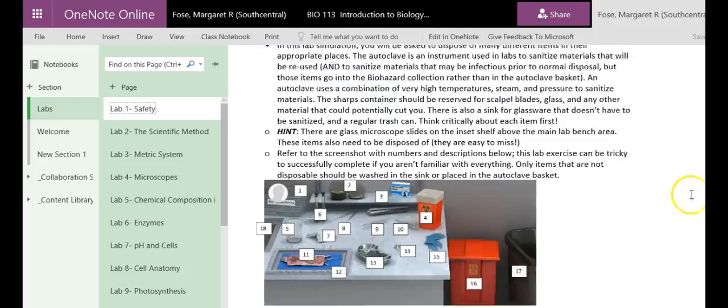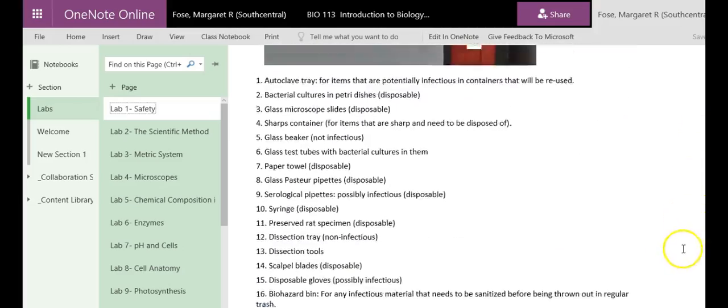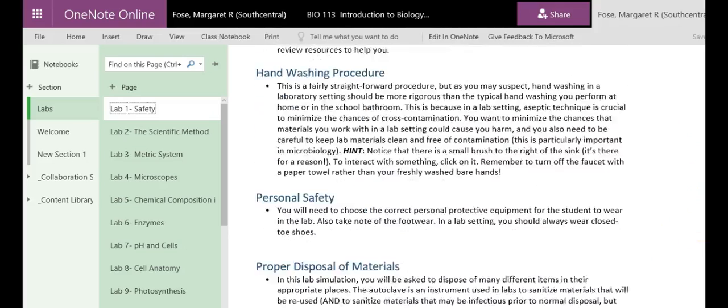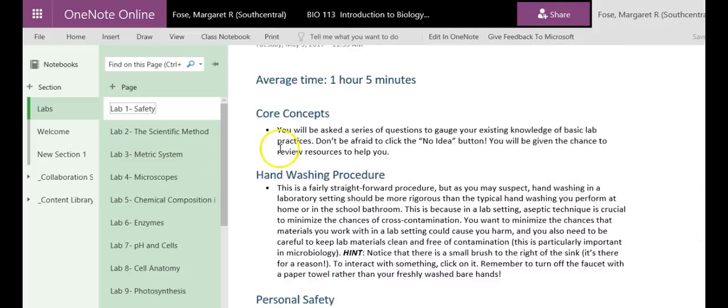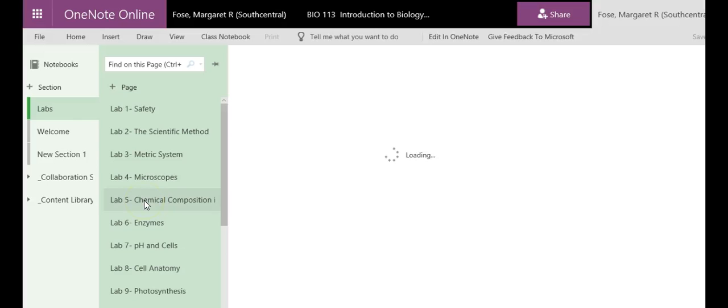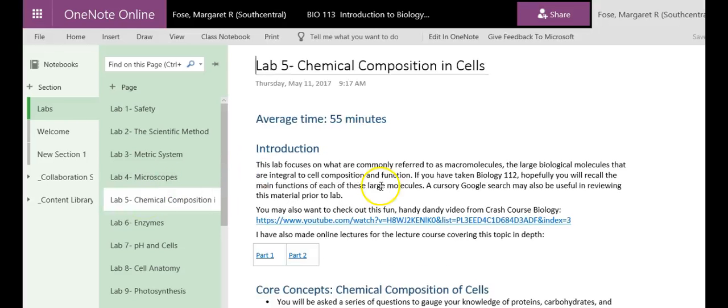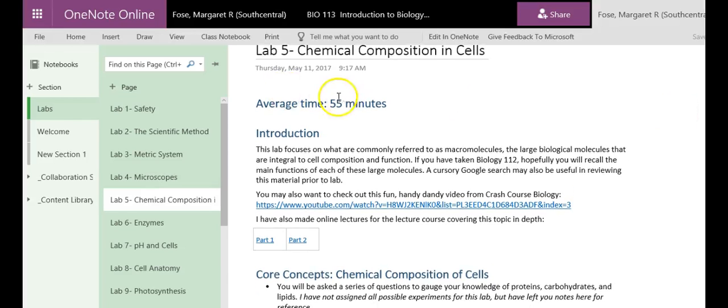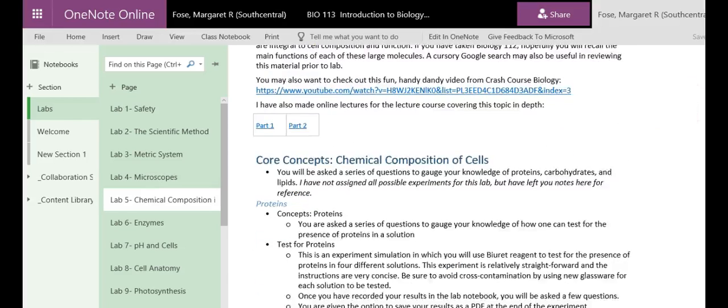And on each of these, for each lab, there's notes. Helpful hints as you go through, introductory materials that could help you. Those will be especially helpful as we get into more complicated parts. I've got some links to Crash Course Biology. I've also got some links to my own lecture videos that will help you. And at the top it says the average amount of time that it takes to complete that lab.